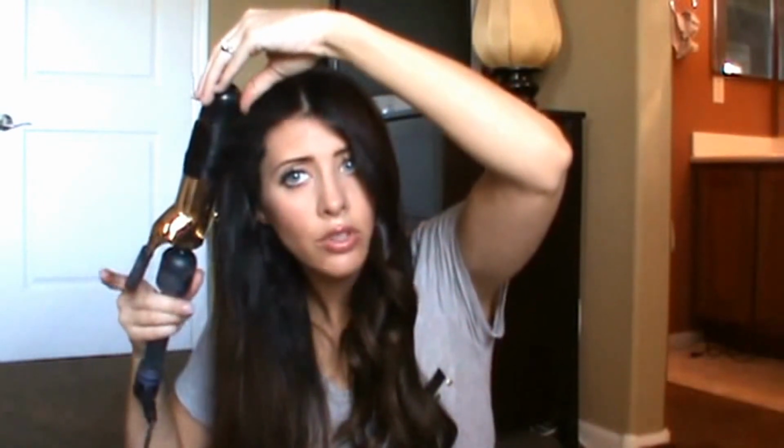Okay, so then the front part is kind of the crucial part. You grab the section here. See how I grab that kind of in a diagonal? I'm gonna open the curling iron up. I'm gonna go away from the face. I'm gonna turn it, hold, keep turning, hold. So you're gonna release this. Turn, hold. Leave the end out, let that sit for a second. Release, see that piece? So I always do, and then you take it in sections down, like in a diagonal.